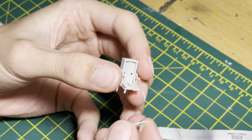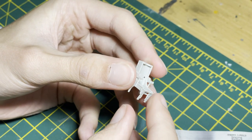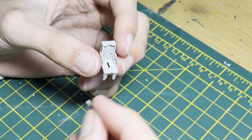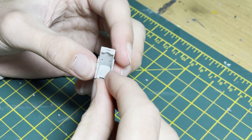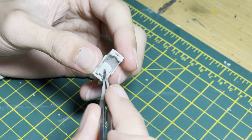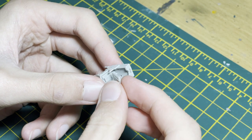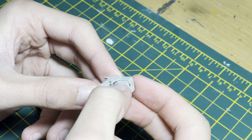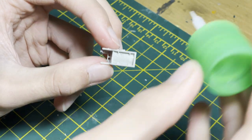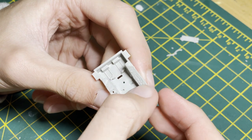So talking a little bit more about the construction of the chair, as you can see, initially you build this sort of frame for the chair, which generally goes together quite well with the exception of the front two legs. I had a little bit of a fit issue there, but I managed to sort that out all a-okay. Then you move on to adding a couple more additional details such as the cushions and the headrest. I think this was quite a good idea from HobbyBoss as it allows them to make sure that each individual piece is sufficiently detailed. Here you can see me using Tamiya's extra thin cement. I use this for the majority of the build as it is quick setting and relatively strong.